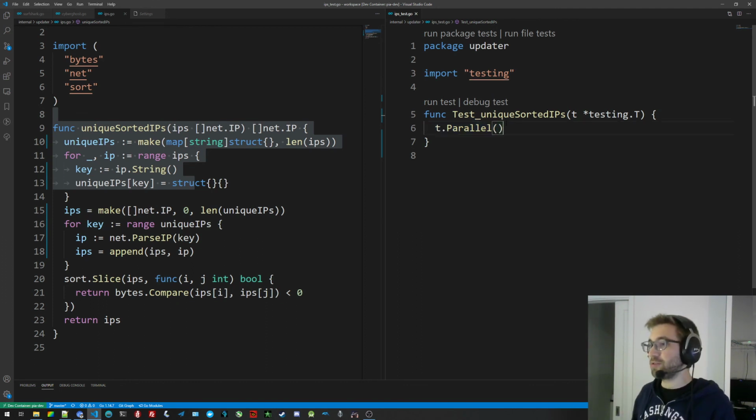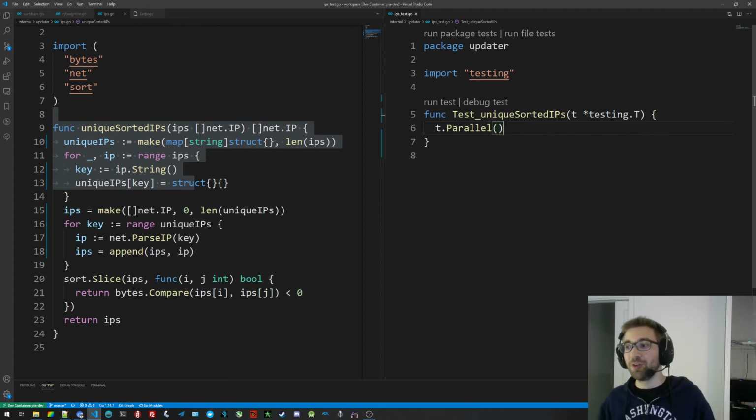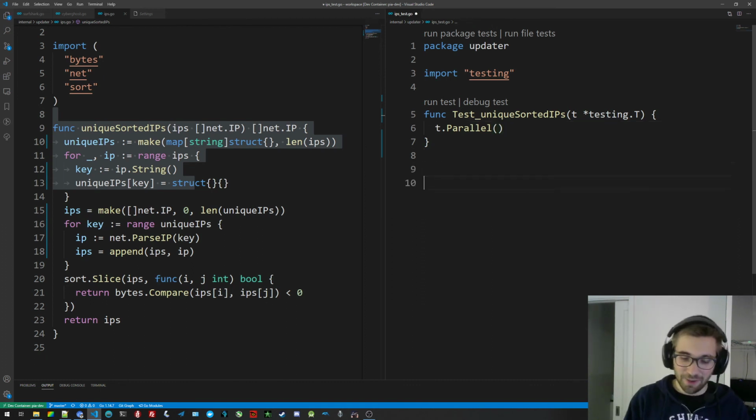This is great because it runs all the tests in parallel, which might be faster, but that's not the key argument. The key argument is that you can detect race conditions, and that is crucial. Almost no Go developers I know about that, but I love this thing.